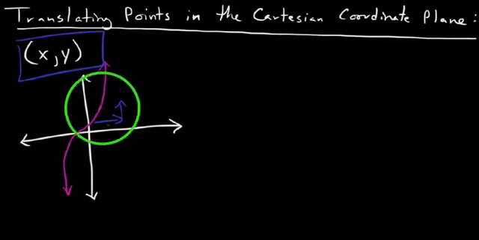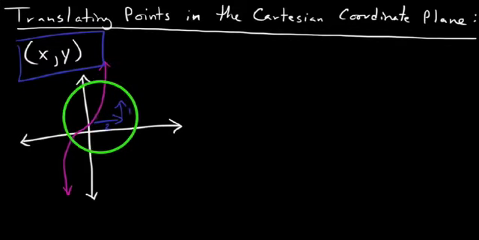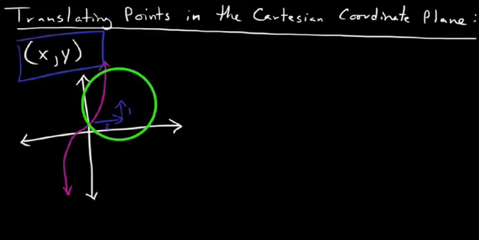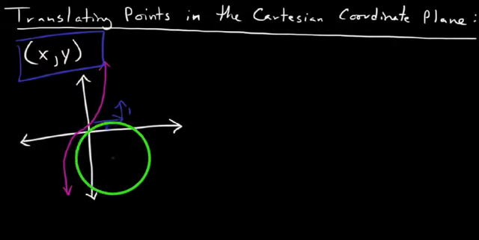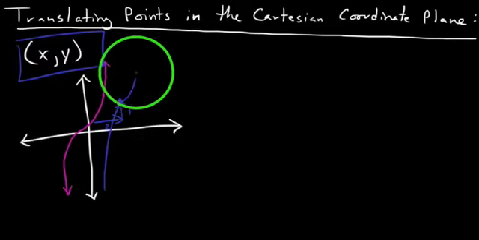But imagine if I wanted to slide this 2 units to the right and 1 up. What I'd necessarily be doing is grabbing every single point on this graph and sliding it over 2 and up 1, over 2 and up 1. And I could do this infinitely many times, but what we're really looking for now is this new graph.